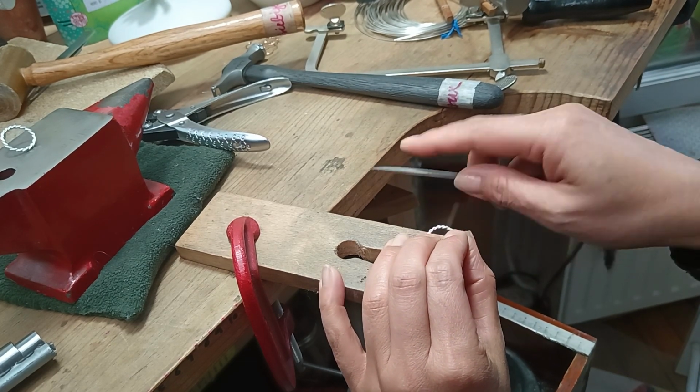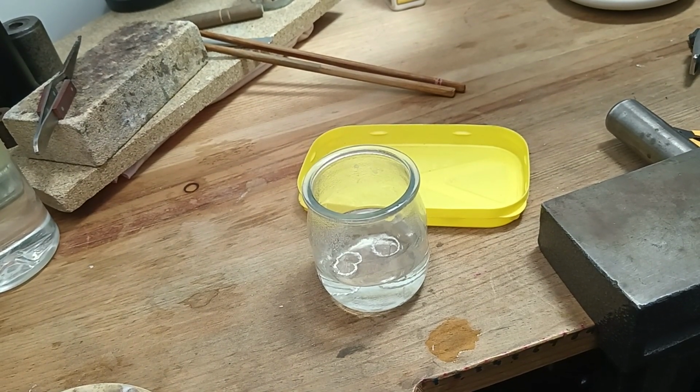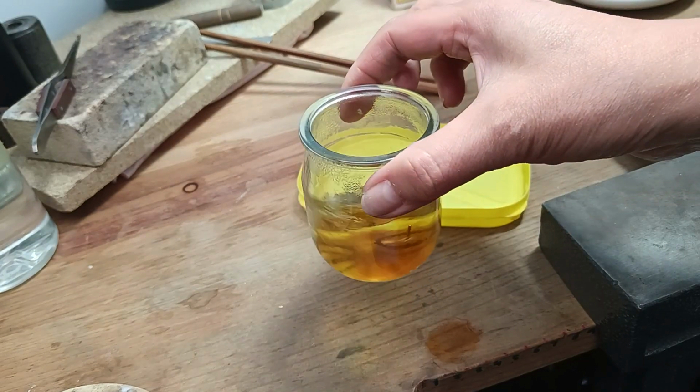Okay, right now is when the fun begins. In this glass jar, I'm preparing warm water, and inside I will put a drop or two of a solution for liver of sulfur. I will shake this and let it stay for a couple of minutes.